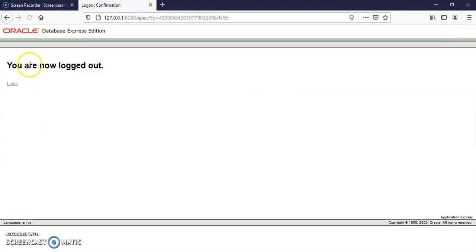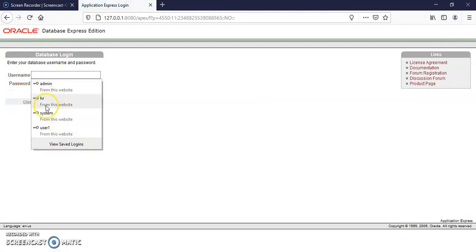Let's check whether user B can perform these operations or not.